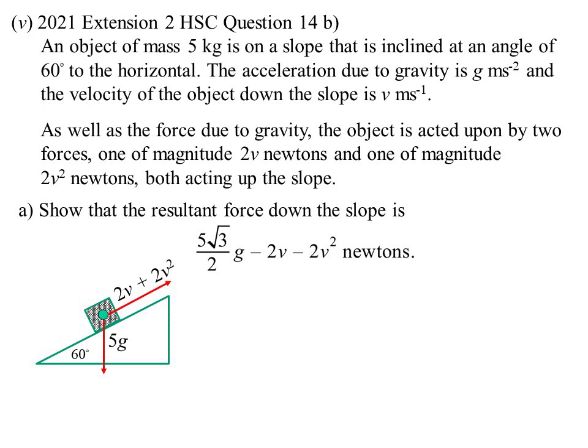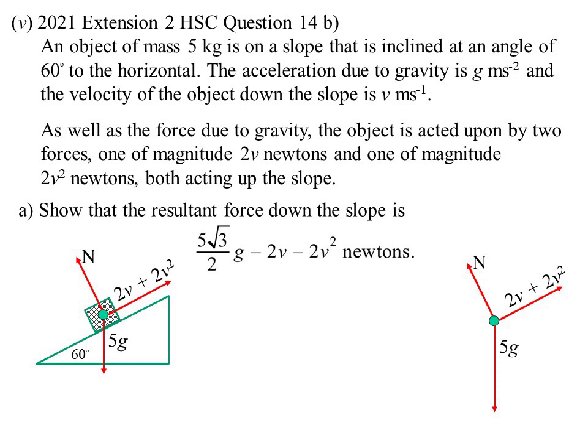It's going to be 2v plus 2v squared. They say two forces, one of magnitude 2v and one of magnitude 2v squared. I've just combined it into one thing and said, these two become this force going up the slope. Must be the resistive force, maybe it's friction, something like that, because the object's travelling down, so it's going in the opposite direction. There would be a normal contact force at right angles to our slope. Okay, so there is our force diagram. There are all the forces. They want the resultant force down the slope. So that's the direction I'm interested in.